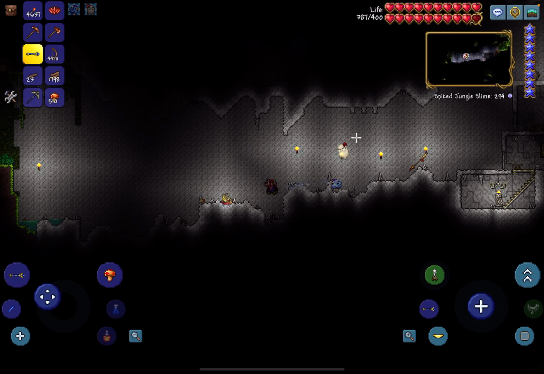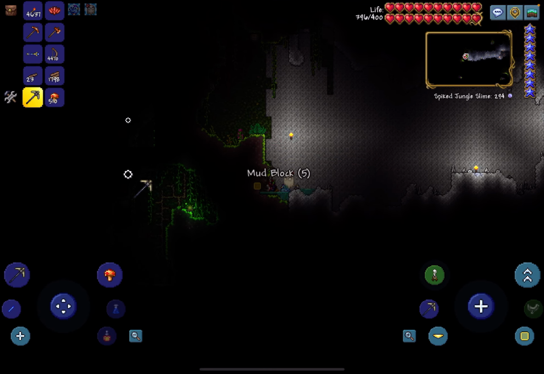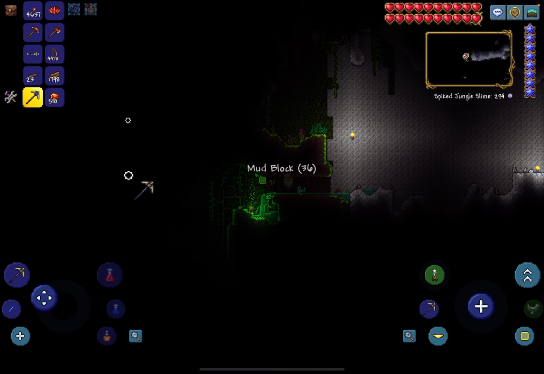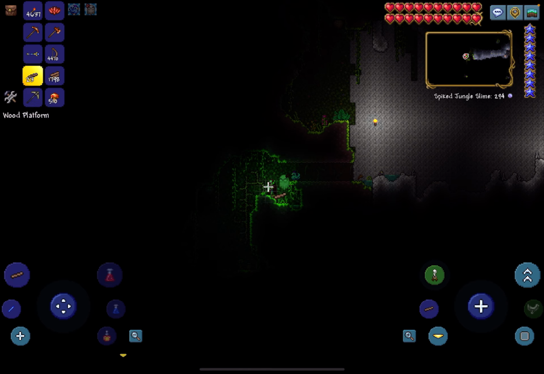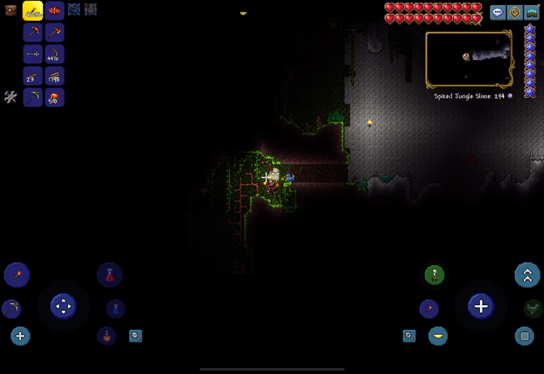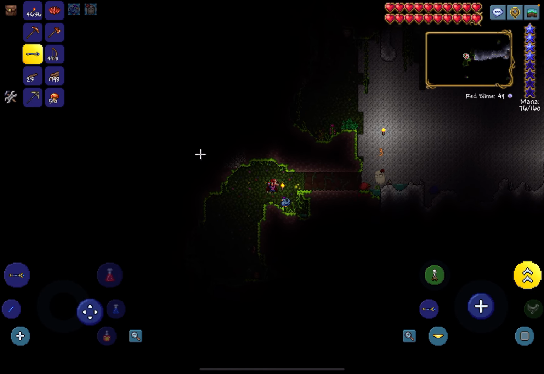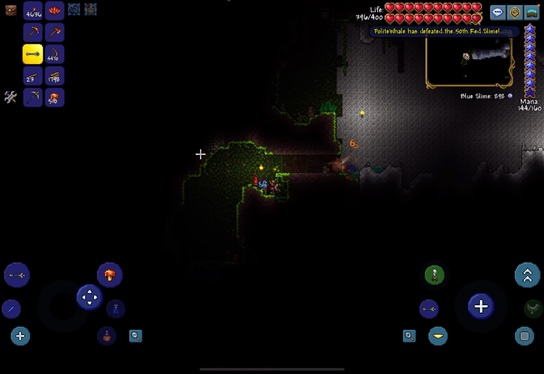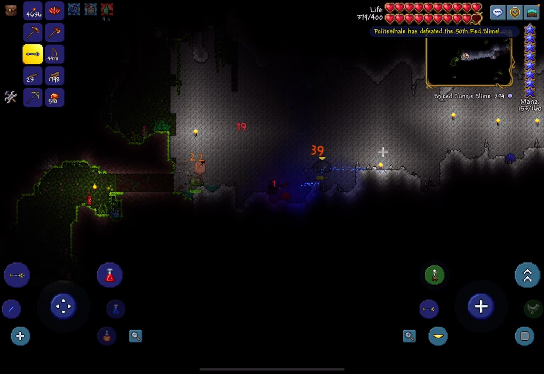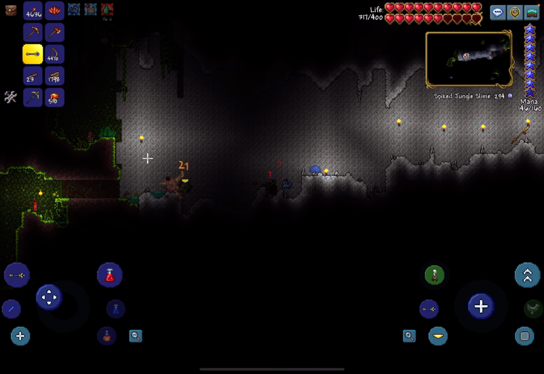Okay, I'm gonna go even deeper. Okay, time to mine. Excuse me. I need to get those copper coins. Okay, why is there just so much slime here? Why is there a lot of slime here? What is this? Is this the slime cave?